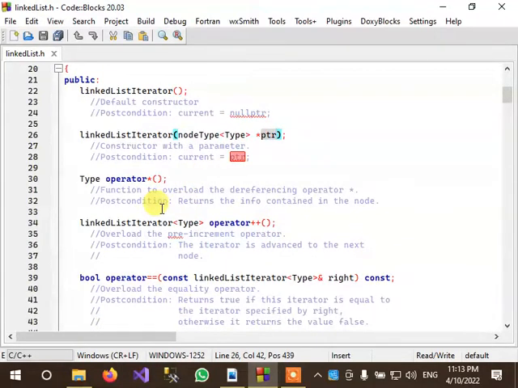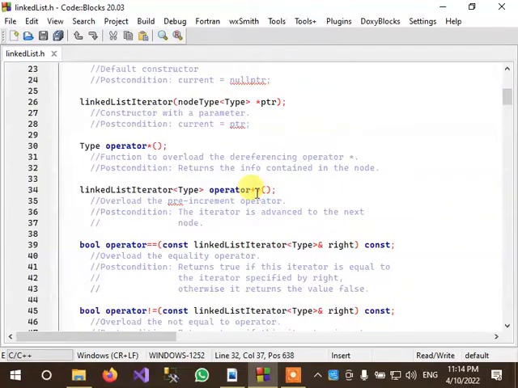And then there is operator overloading. What operator overloading? Dereferencing operator overloading. So it simply returns the value in the info part of the node. And then there is operator overloading of the increment operator, the pre-increment operator. It returns the iterator object pointing to the next node in the list.